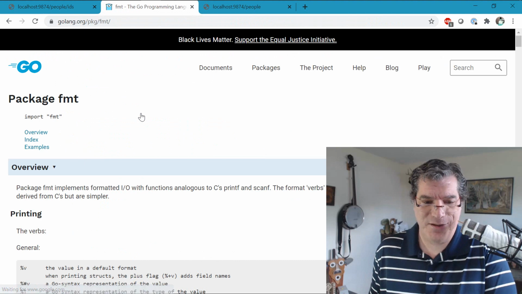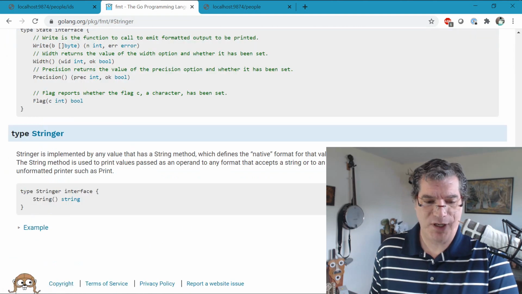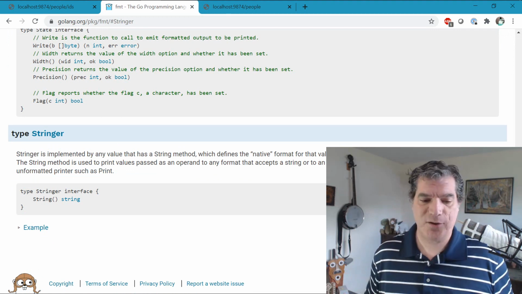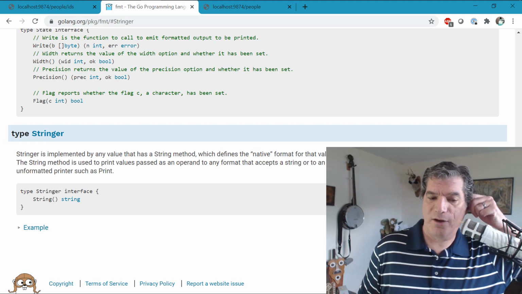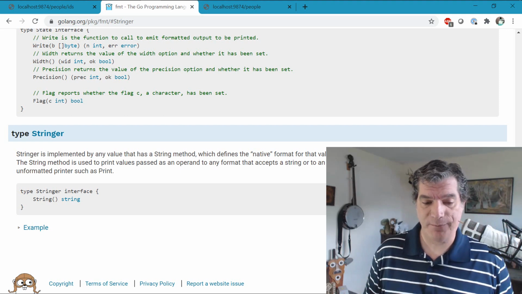And this will take me to the programming language specifications, and I'm going to look at the stringer type. And this shows us what an interface looks like in the Go world. So we can see we have a type. The type is named stringer, and it is an interface.